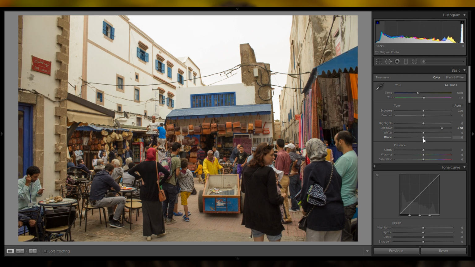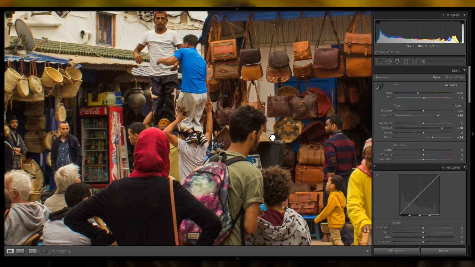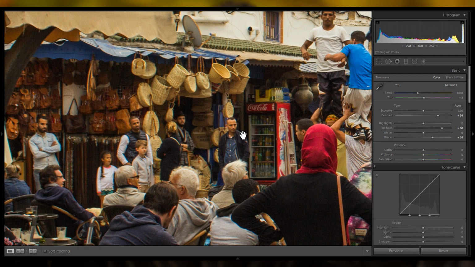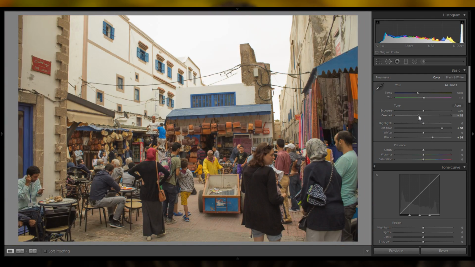Now, an additional step that you can take is also bring up the blacks right here in Lightroom and even bring down the contrast. Now, especially with contrast, a lot of people will bring that to the right, but even though it does make everything more contrasty, I do think it loses some of this subtlety and it does ruin some of this shadow detail, or rather take it away. So I actually prefer to, a lot of the times, go a little bit into the minus or negative contrast. So for now, I think that's a pretty good look. Yes, it's a little bit washed out even, but I really like it for starting off.